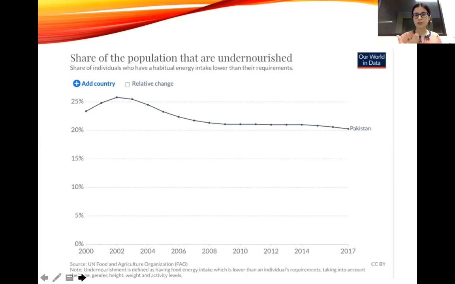So whatever data that we are sharing under the UN conventions to these respective organizations is being recorded. And that record is telling us that Pakistan has approximately 20% of the population undernourished. Now, you would think that 80% of the population is not undernourished, so it's a great sign. But when you think of numbers, out of the total population, that is like the arrow key, that refers to the number of people who are undernourished. And I think it's still a long way for us to go.